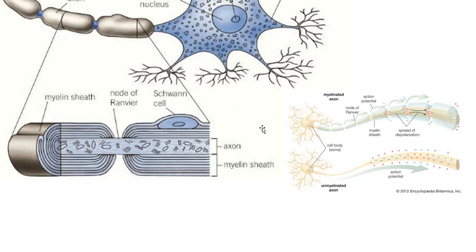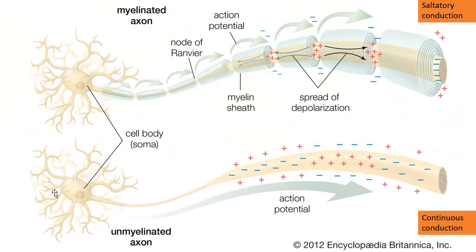If you do, you won't be marked wrong, but it'll be ignored, and I'll show you an example of this in a second. And what this does is it means that the current passes from node to node more quickly, so that's why it speeds it up. So the key point to make is it creates a local current. And you can see it from this image here, which I'll zoom in on.